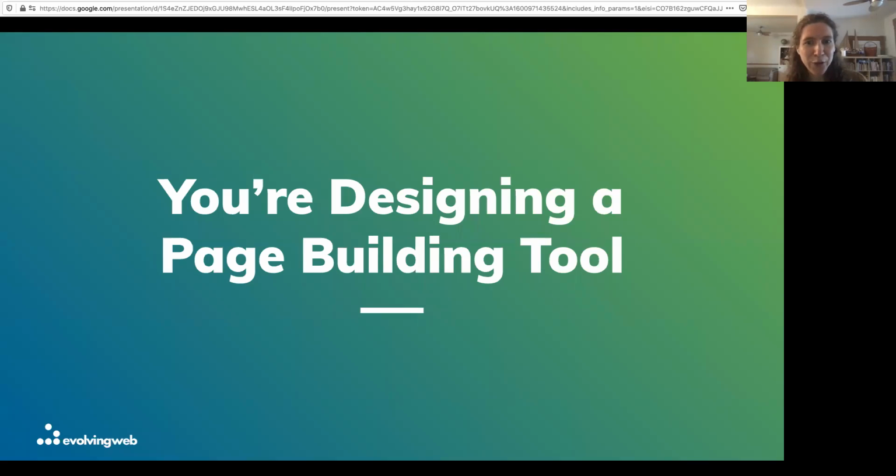Whatever approach you take to this second example, what you're designing in Drupal is actually a page building tool. You can build a website just in static HTML where every landing page is built from scratch with HTML and CSS very lovingly. That's still a possibility. But typically what we want to do in Drupal is design a platform for publishing content. So we want to design something that others can use to build pages.